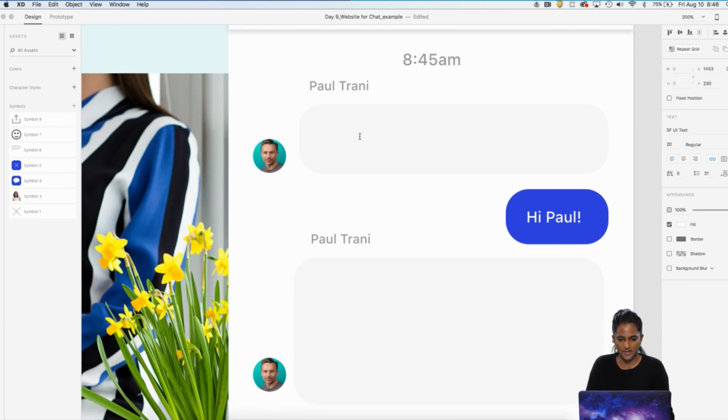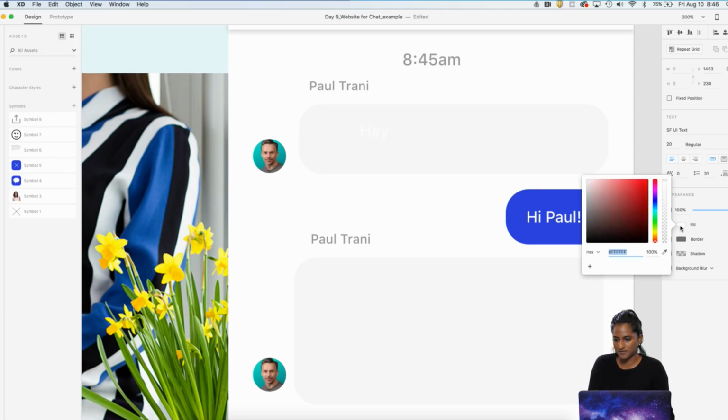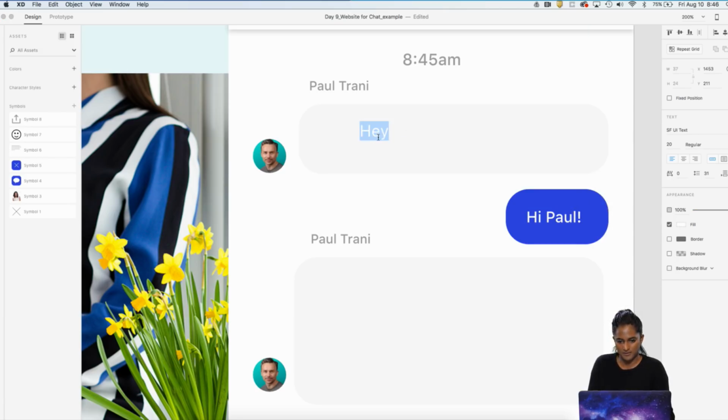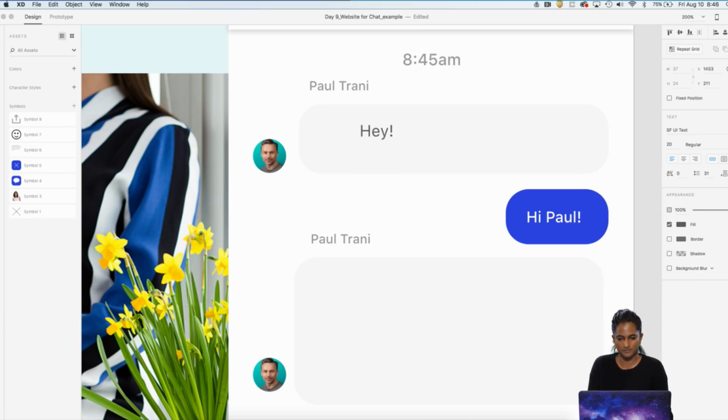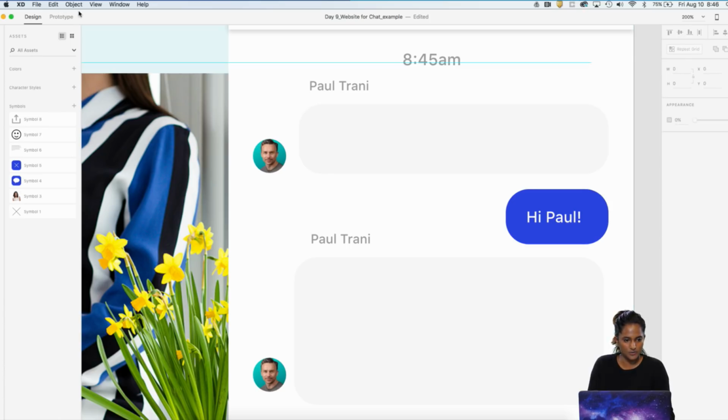Just go fill some text here. Actually, let's go to text tool.